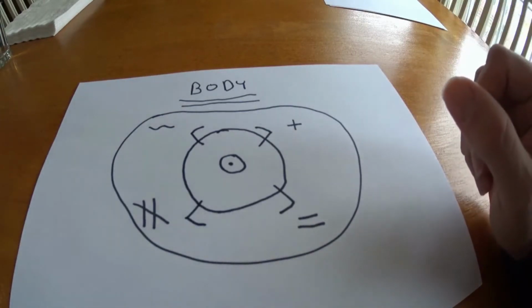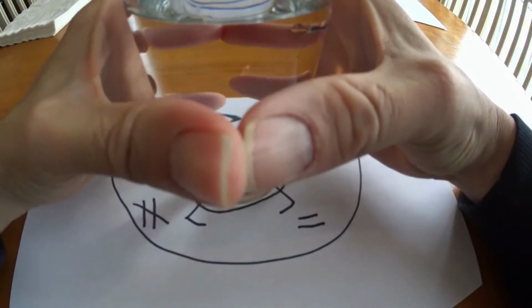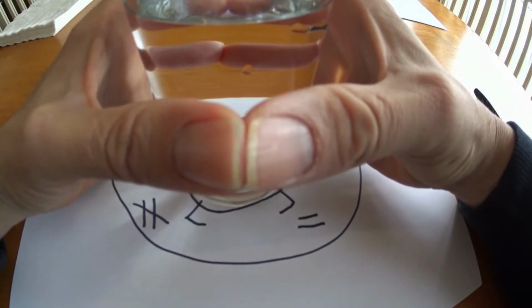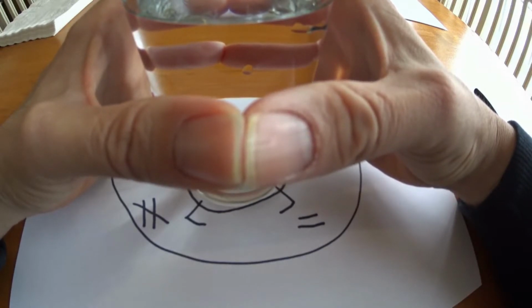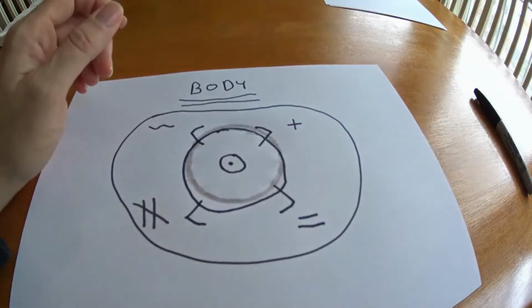Once you start to feel the energy from the geometry, take a glass of water and put it dead center on there. What I'd like you to do is wrap your hands around the glass, connecting your fingers. Just make sure you're not touching the glass, but connect your fingers. Put your attention on the water and repeat the words out loud: I honor the space in which you exist. You'll feel that energy coming out of the geometry right into the water and programming it. Intuitively, when it feels like it's been energized enough, you just pick it up and drink as much as you want.